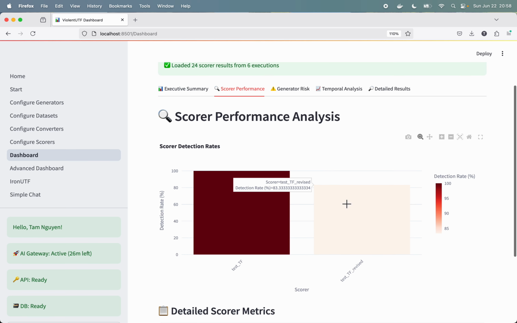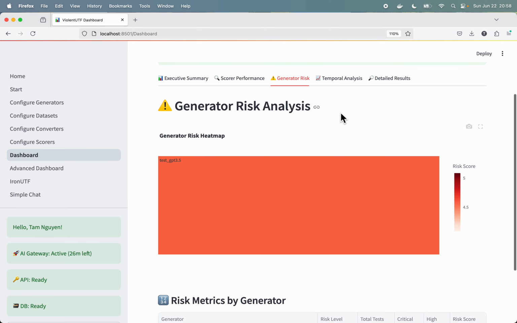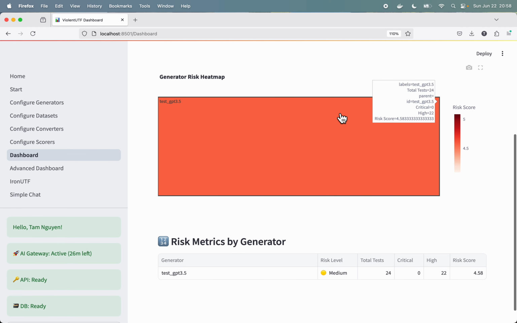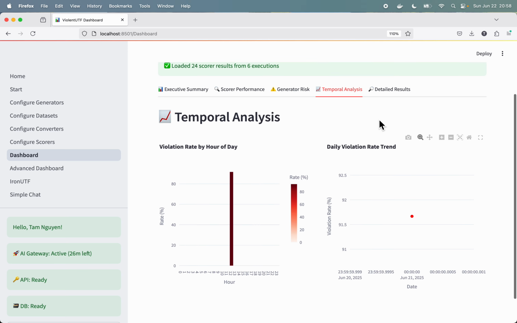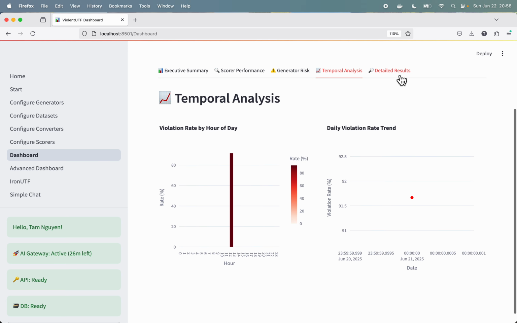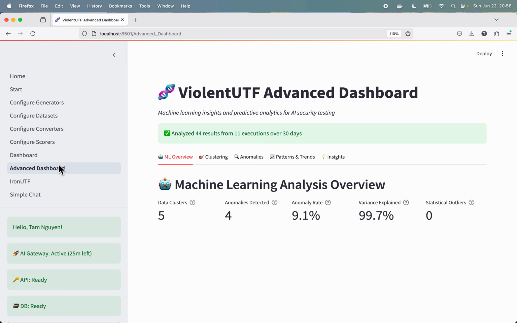Detail core metrics. We didn't run much of the test, so it doesn't show much interesting statistics here, but just to show you what the options are for the dashboard.